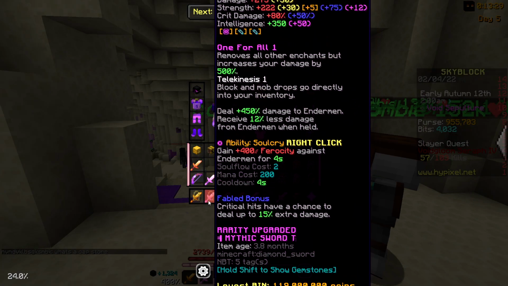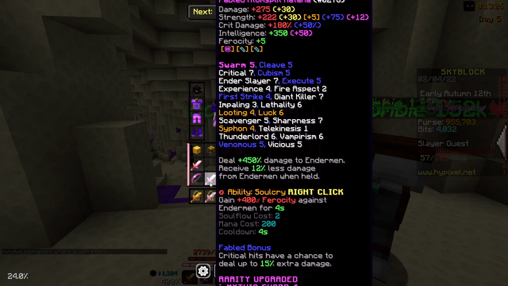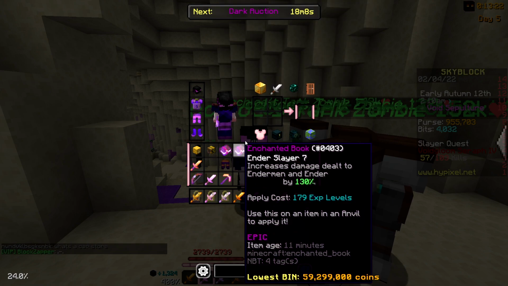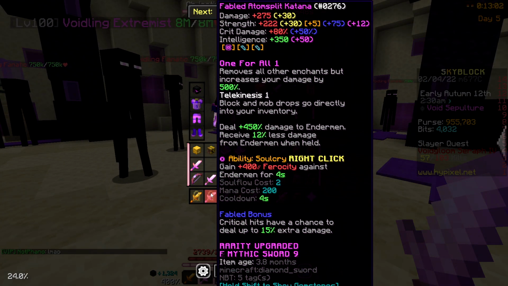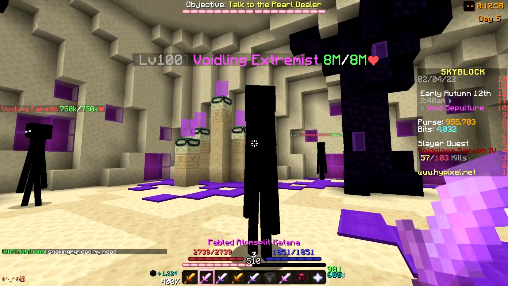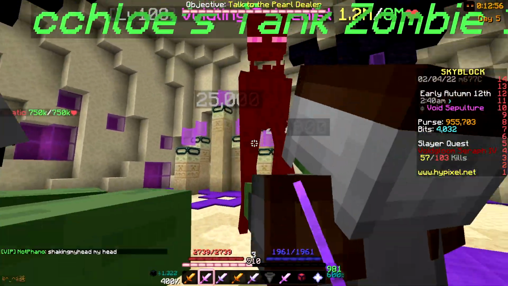So I'll start off by saying I borrowed someone's atom split with normal enchants, and I had my own one for all atom split, so I could test the difference. My first test with them was actually with full Final Destination, which I borrowed as well. I only had 2 forts myself, and I was using my Ender Dragon pet.